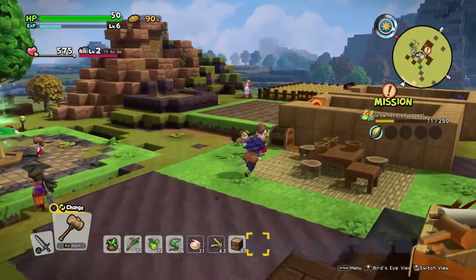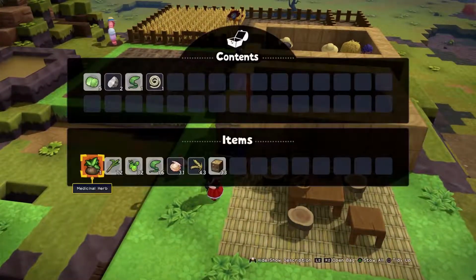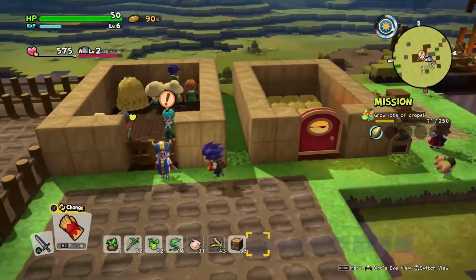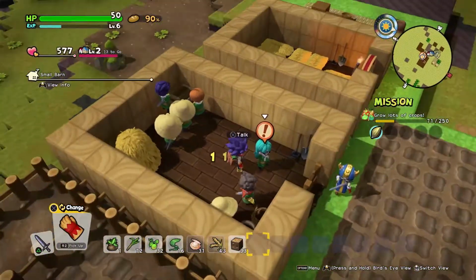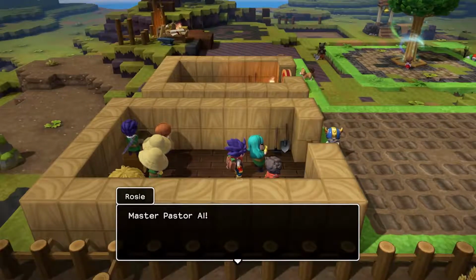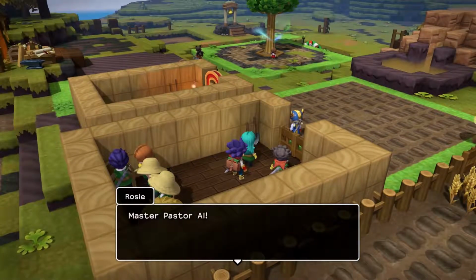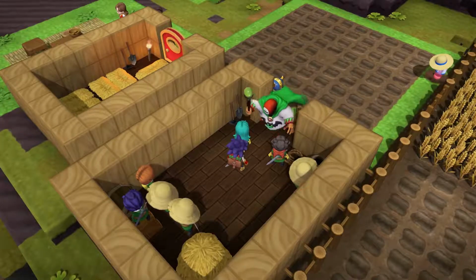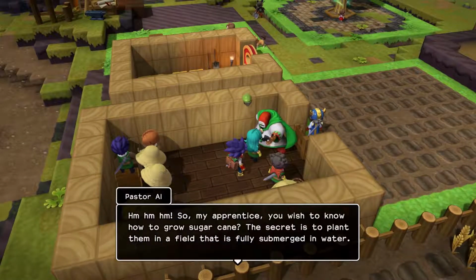Alright. What have they actually got into this thing first? Couple of things. Not that great. Rosie. What do you have? Alrighty, Kyther. Let's plant those sugarcane seedlings. Oh, this will be interesting. Master Pasta Owl. Dude, you gotta jump. If he opens that door, you only just fit.